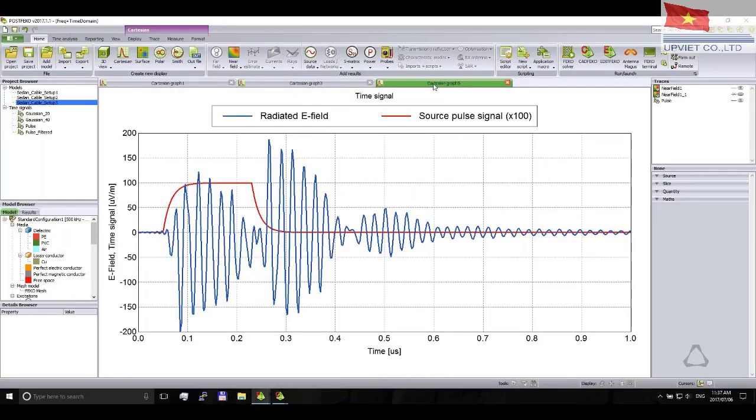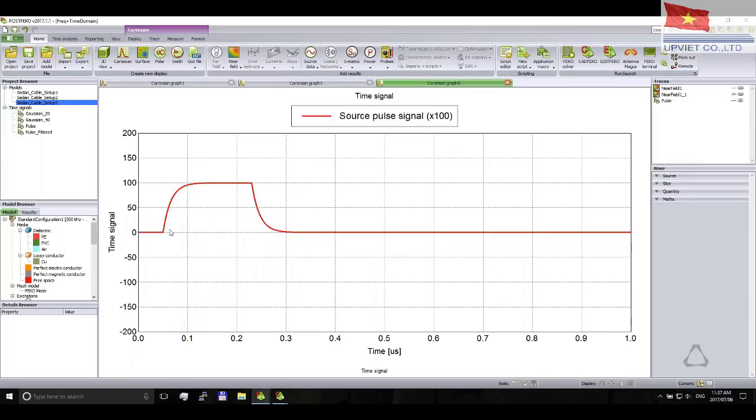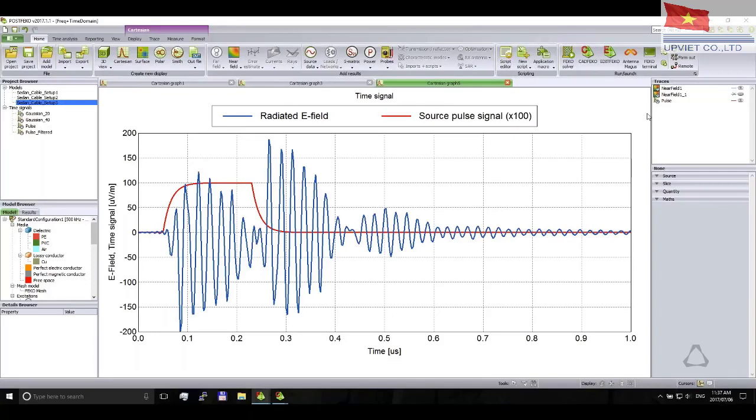Finally, FEKO also offers the possibility to perform time analysis, and the approach that we have here is to do this as a post-processing step, which has the advantage of being able to compare different excitation signals without having to rerun the simulation. So what we're showing here firstly is a digital signal pulse on our excitation cable. We have some rise time and some decay time. And if we then use this to calculate our radiated emissions, we can see our E field.